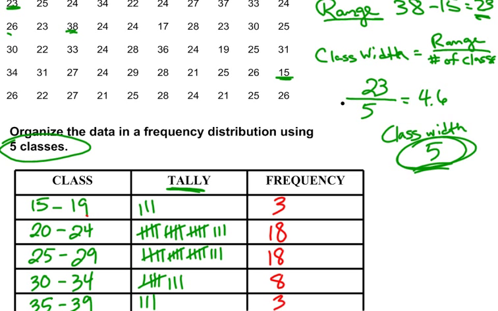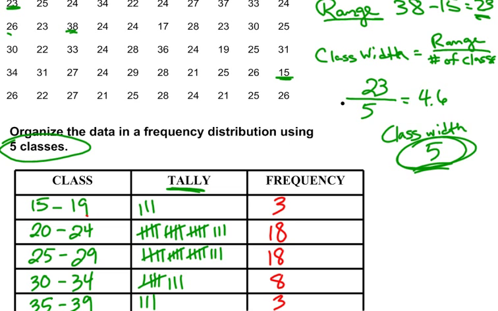Now, that is how we make a frequency distribution. You don't necessarily have to include the tally column there. However, I think it helps demonstrate the point that we've counted them all out, and you can see what's going on there. But basically, all we're going to do is define our classes and list a frequency for each of these.